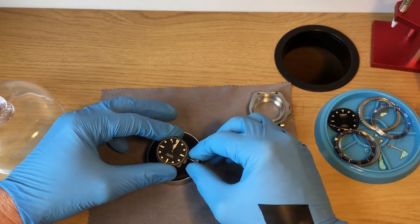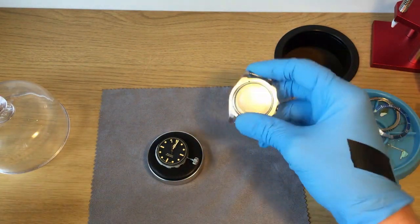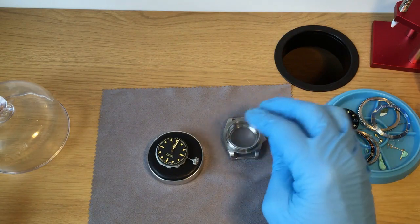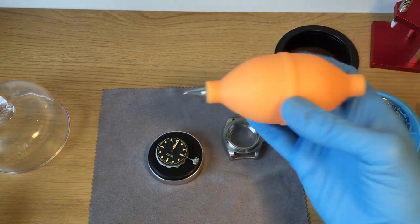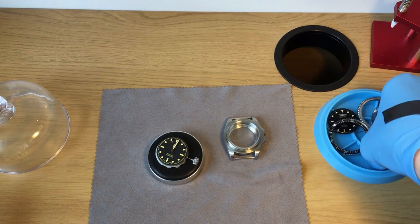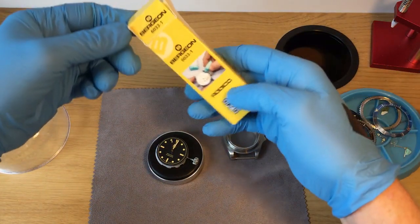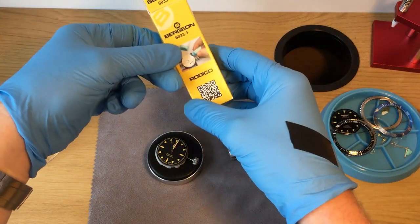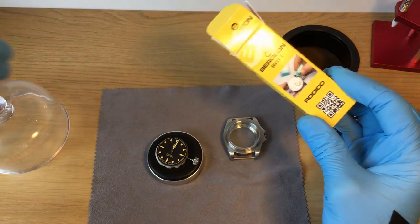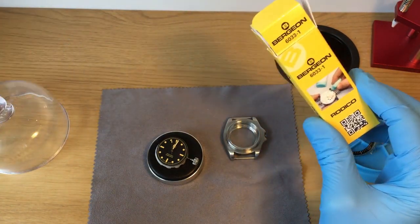Okay, the next stage then is I'm going to assemble this into the case. But before I do, I'm going to give it a good old clean using one of these puffer things and some of this Bergeon stuff, a bit like Blu Tack, just to pick up any little specks, and I'll do that in the case as well. So yeah, I'll do that now.